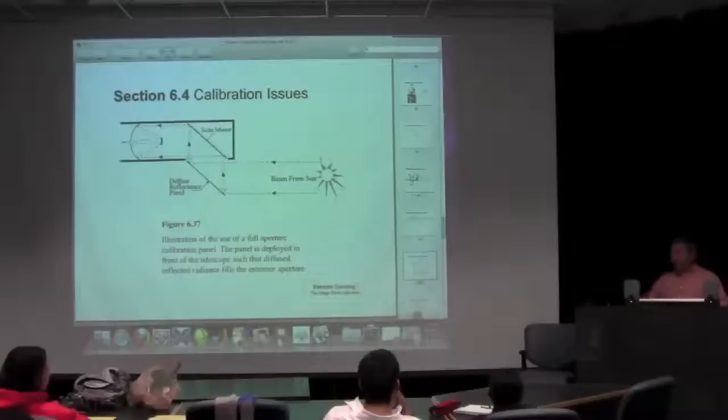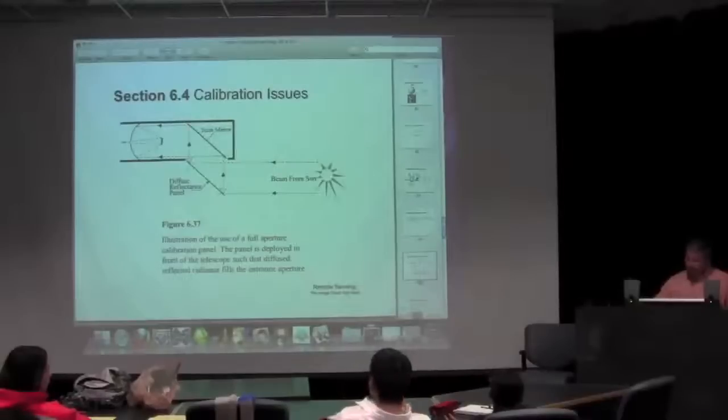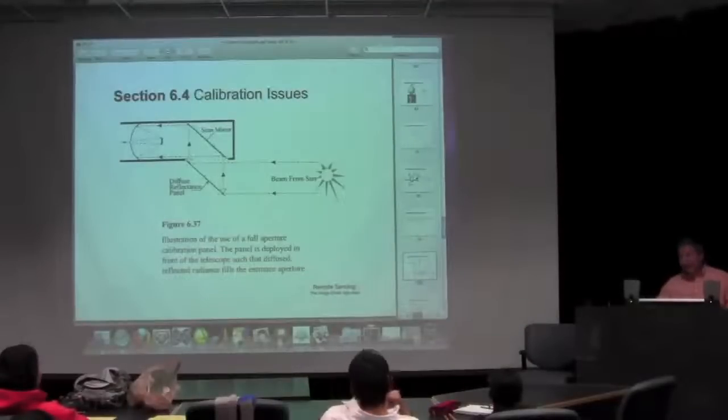So you were asking earlier, can you do this stuff on board? It's hard to do it the same way you do it in the laboratory, but you can make some improvising assumptions and do this. Now, here's the nastiest thing that I've seen happen with something like this. This panel goes into place, you do your calibration, and the motor breaks. Now you never see the ground again. It has happened more times than you might think.